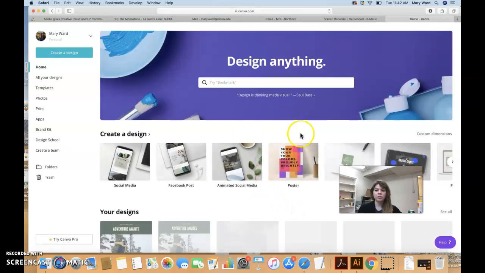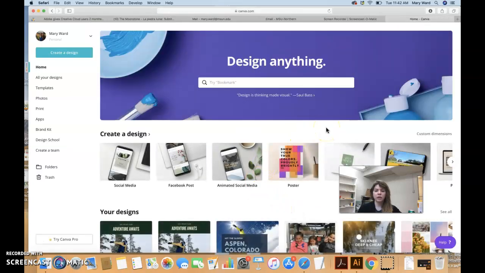So if we go in here, we're actually going to lay out a simple design having to do with kind of what we're going through right now, with the virus and everything, just being crazy times. So I just kind of want you guys to create a simple graphic that communicates to the viewer a message about these trying times. It can be simple info or facts about the virus.